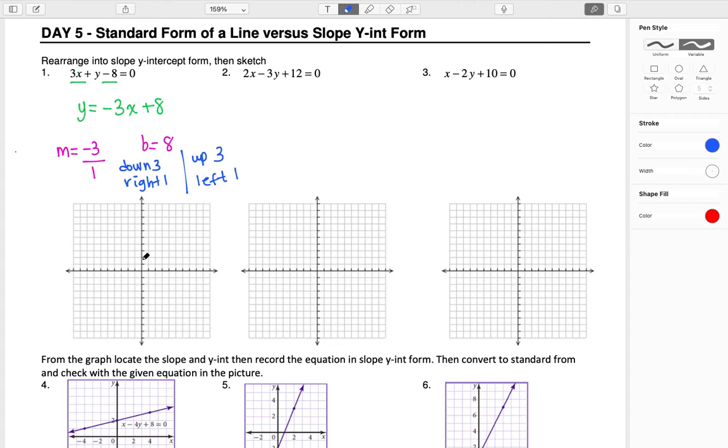So I'm going to label my y-intercept 2, 4, 6, 8. This is my starting point, which is 8. I will be going down 3 and then to the right. So let's start. So 1, 2, 3, and then we're moving right 1. So this is my point here. And then again, I can go down 3 again. 1, 2, 3, and then right 1. And there you have it. So when you are drawing a graph or a line, I need to see 3 points, and make sure you use a ruler and label your arrows at both ends.